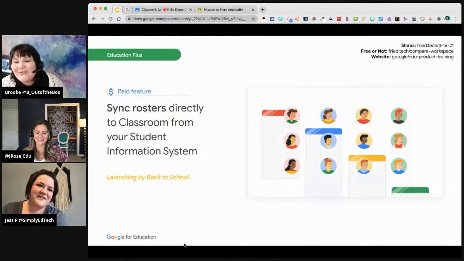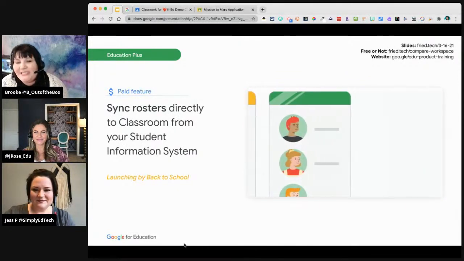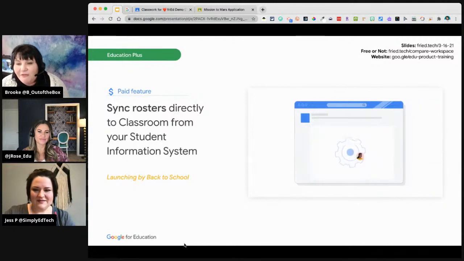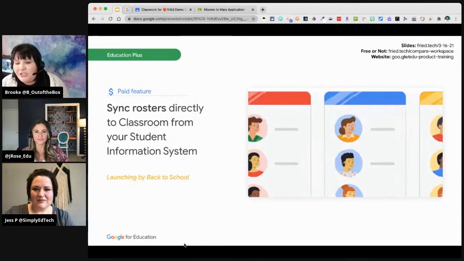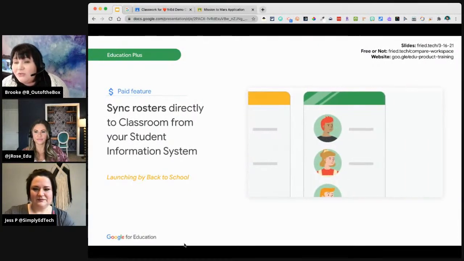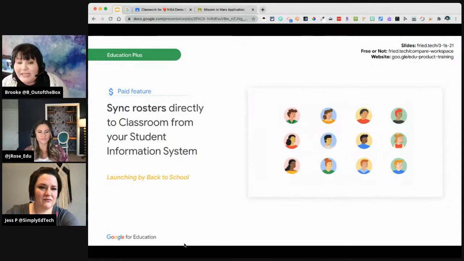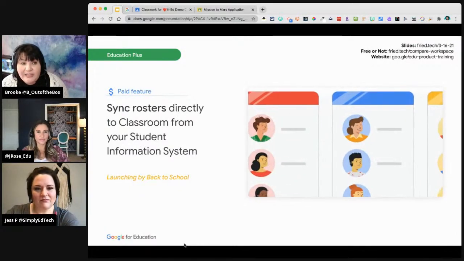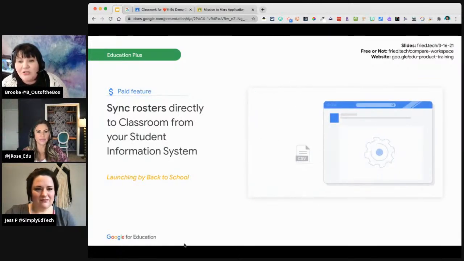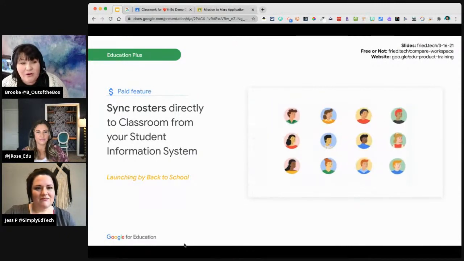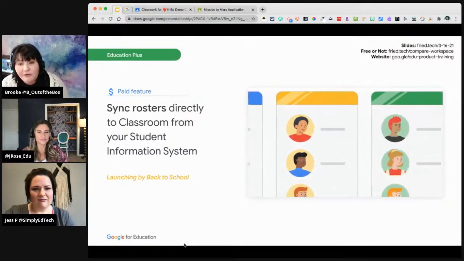Yes. So this one is coming for Education Plus. This is a paid feature, but it's going to help where you're going to be able to sync rosters directly to Google Classroom from your SIS, or your student information system. That means it's going to pull from whatever your student information system is and create those classroom rosters for you inside of Google Classroom. Even though it has become extremely handy that you can click on that little join link and have students join with the join link, and you don't really have to put the code in, syncing rosters will also be great because it'll just already be set up and the students will already have it on their dashboards. They'll know what they're enrolled in, and it's going to be a very simple, free-flowing system.